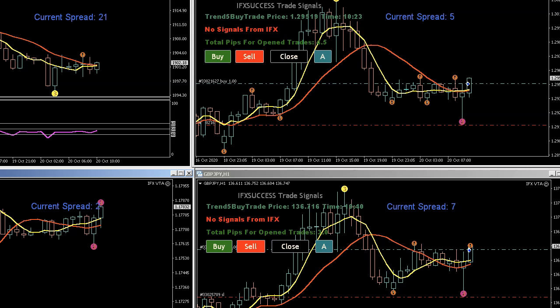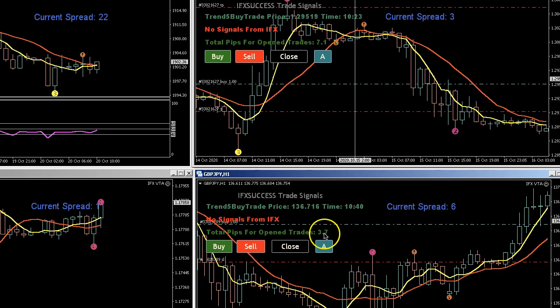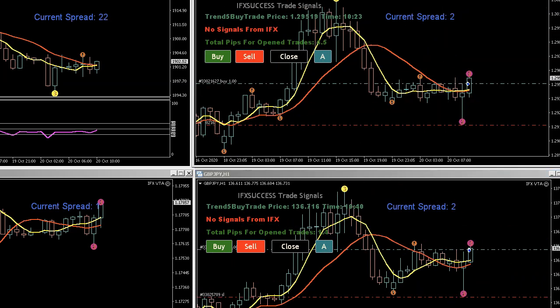Here's pound dollar on top and pound yen below. You can see the entry here — it's a number two entry going against the number three signal, which is why I wasn't going to hold it much longer. Breaking through the number two-three level would just take too long. I got out with 17 pips on pound dollar and about 12 pips on pound yen, and it didn't take that long to work out.